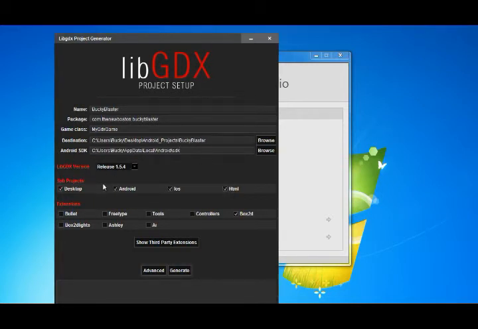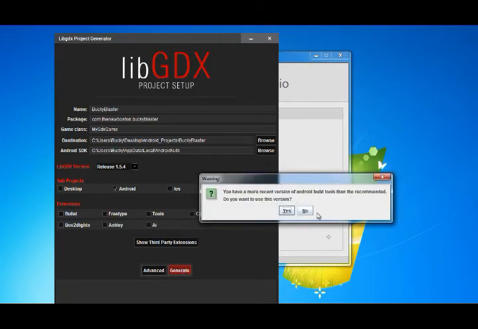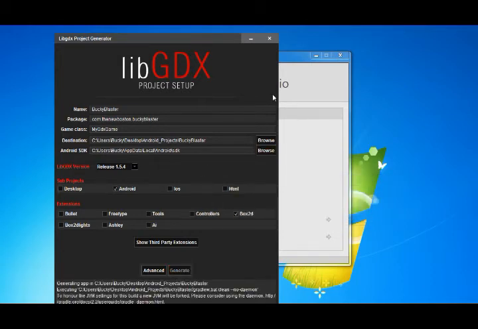Now, under here, subprojects. With this, you can actually develop cross-platform. So you can write your code and run this game on desktop or iOS for iPhones, iPads, even web games, but I only want to concentrate on making Android games in this little mini series. The extensions are just the different pieces I was talking to you guys about, but for right now, I want to keep things really simple. So if you click generate, and you have to agree, it's saying warning, different version, just click yes, you're going to have another one, yes, and I thought there would be one more, but I guess that's it.